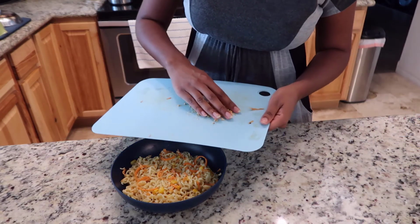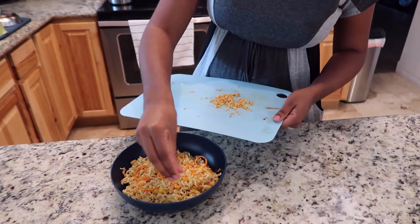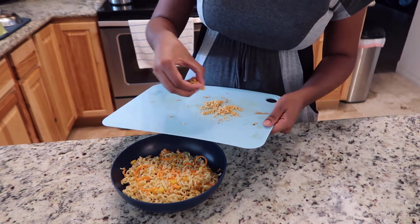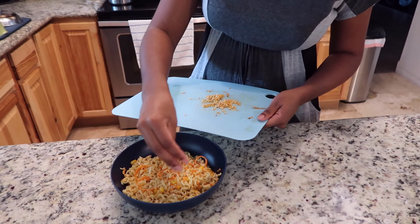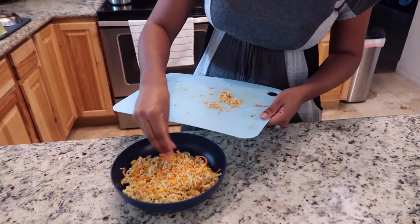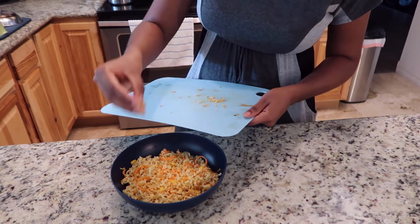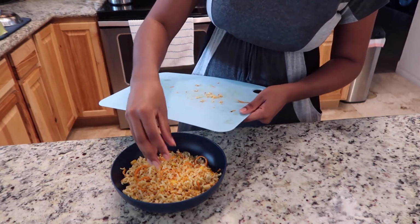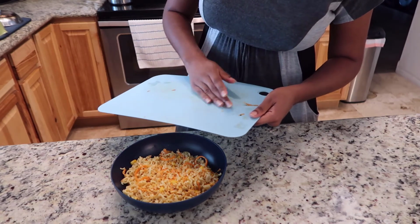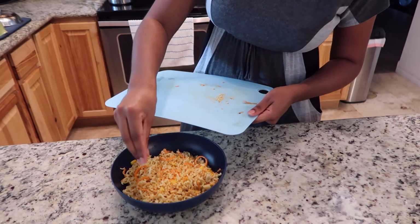I'm gonna put on our chopped peanuts. So if you have any nuts or any other little crunchy toppings you want to throw on top here, I could definitely see this being good with cashews as well. Or if you don't want to use nuts, you could use like fried onions or something like that. That would be really good.